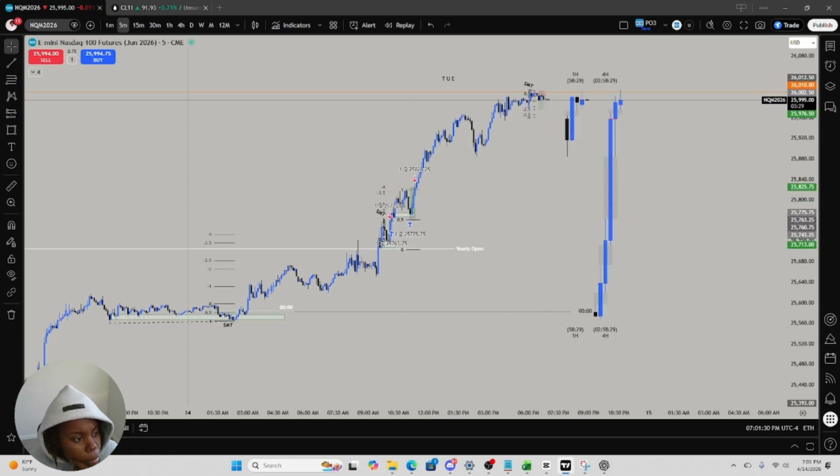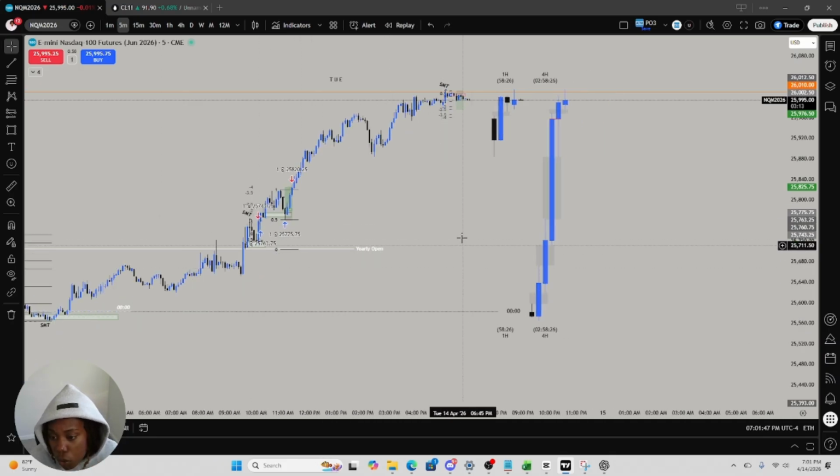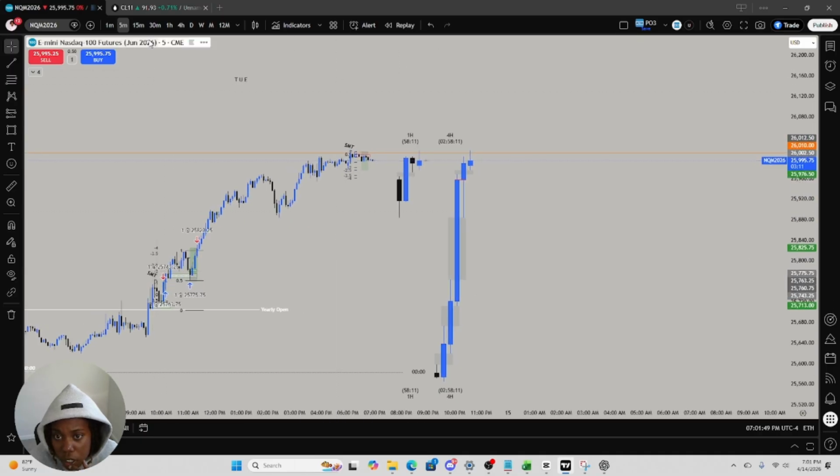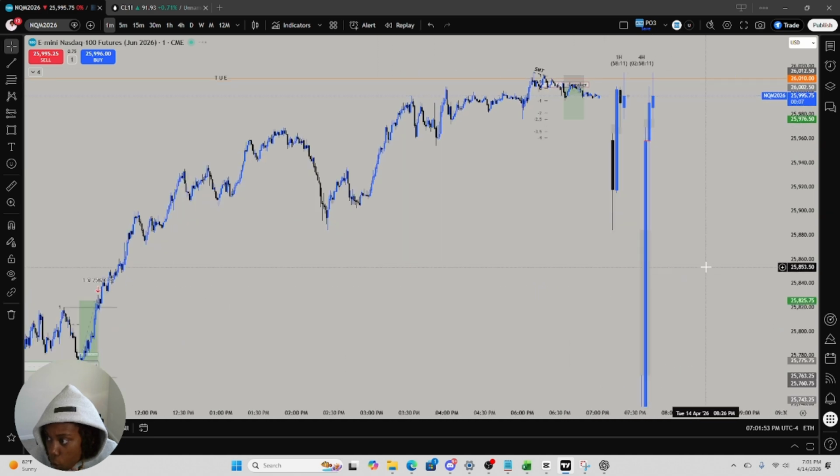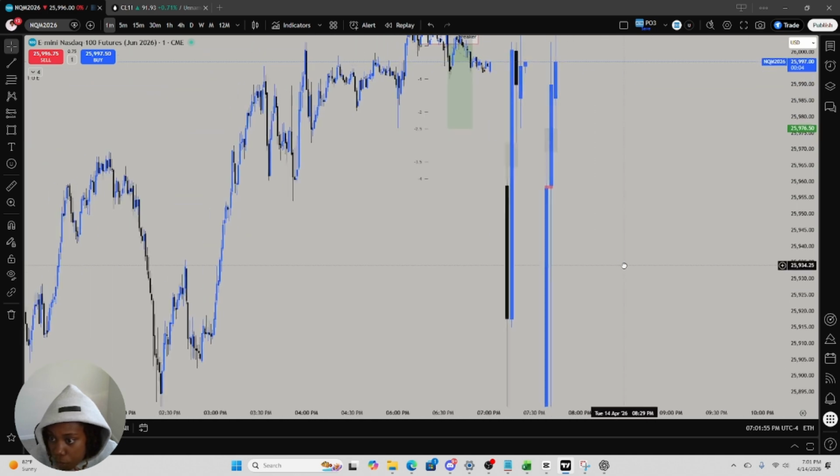My bad, y'all. But worst SMT times, again, midday chop, just like in certain areas, just like that one trade that I showed here. It was midday chop, kind of a little bit around in that area. Price was chopping, and of course low volume periods, right? So when we see an SMT, we want to see displacement for real. We want to see a true reversal or a true continuation.